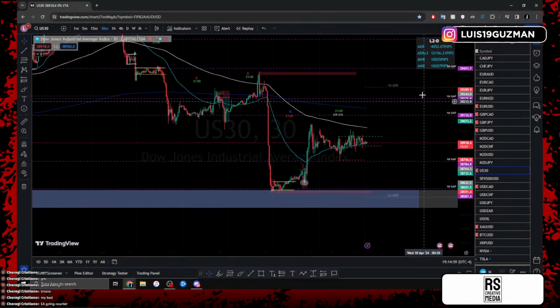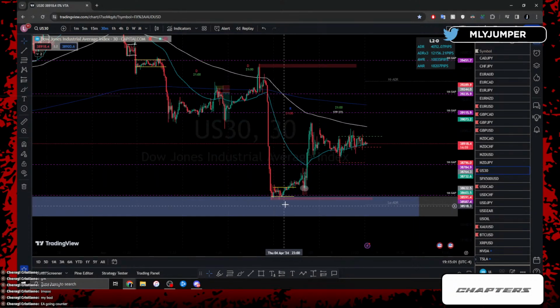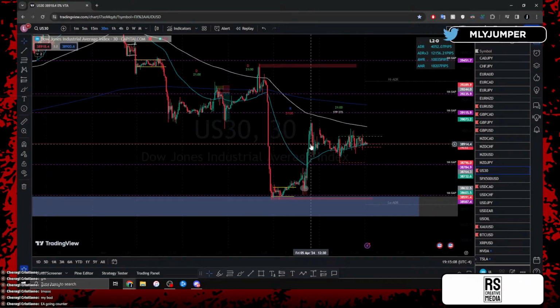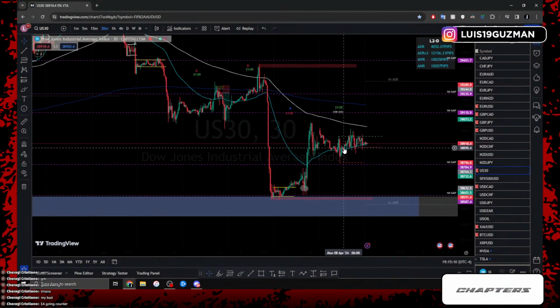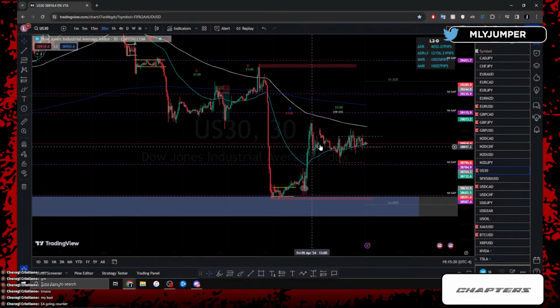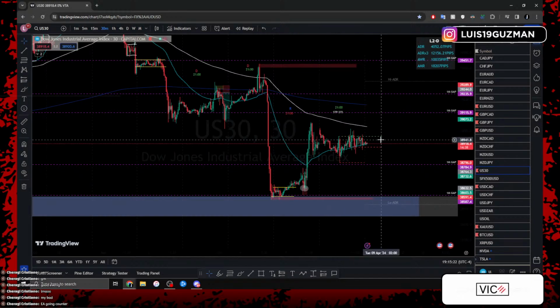What we did have is price reached the daily and the 4-hour zone, created a 30-minute low as well, rejected all 3 of the zones, and started pushing up, right? So today I was expecting 2 things. We had an engulfing red candle that we knew was in the middle of the zone, so it's not a valid engulfing, and we had another engulfing red candle at the top of the zone, which at this point we already saw that price just wanted to consolidate, right?